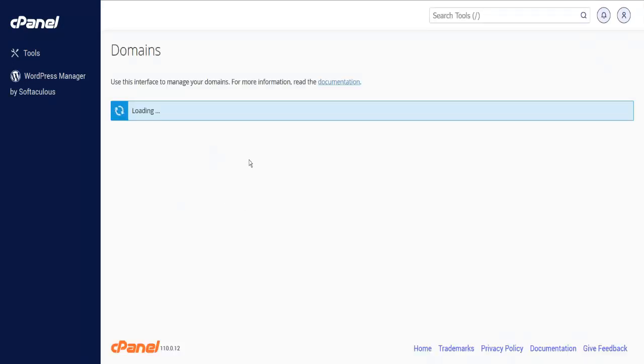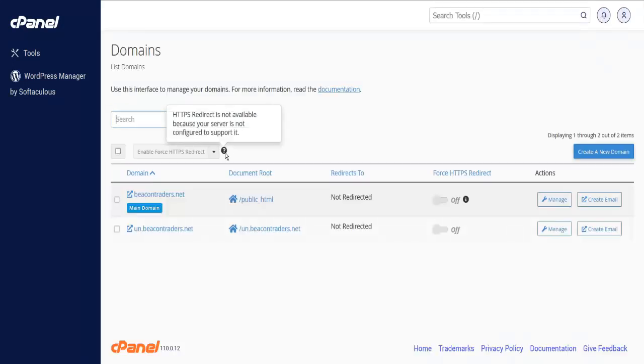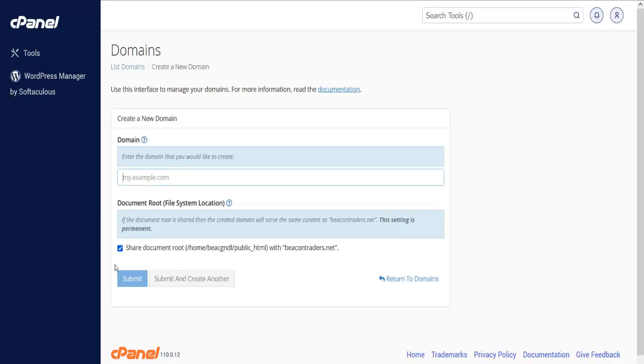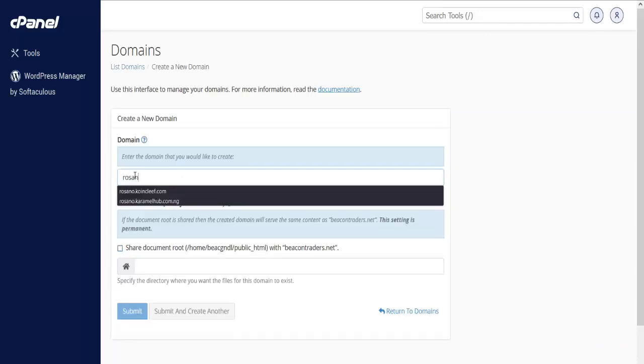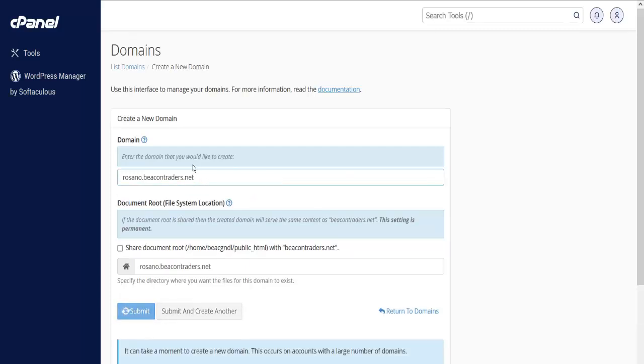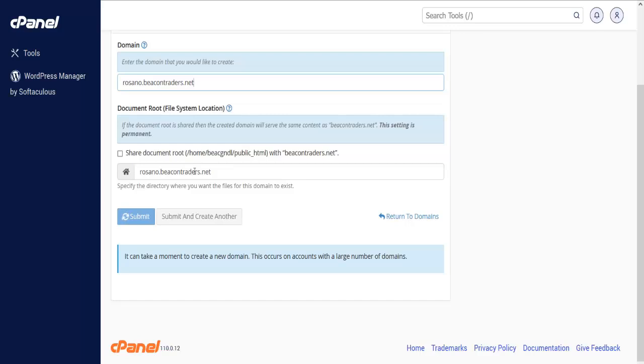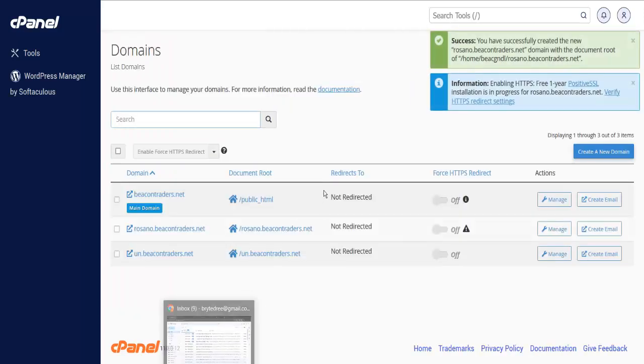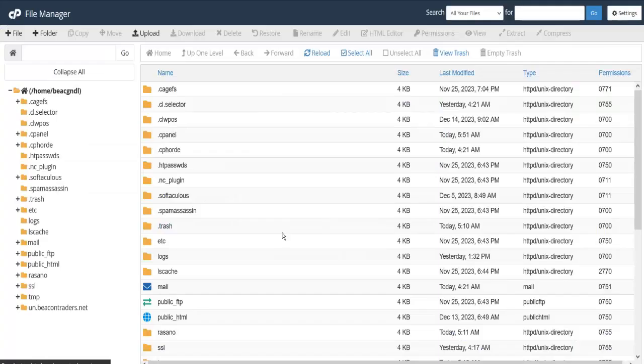So this hosting right now is actually a Namecheap server. You can actually use Namecheap, you can use UIs. This script has been tested on Namecheap, has been tested on UIs, and they are working very, very well. So I'll create a new subdomain now, and I'll call it Sano. So I just created my subdomain now.